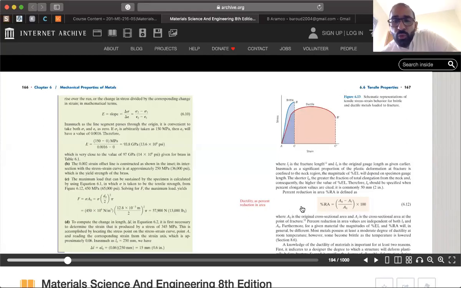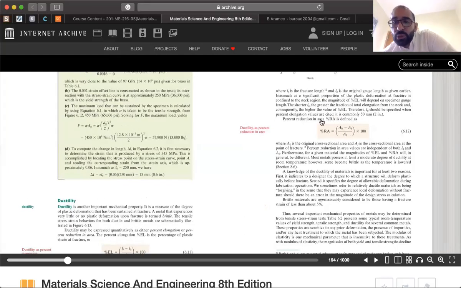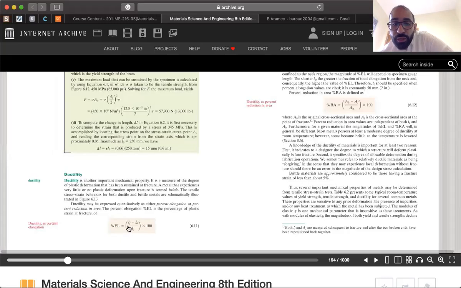Okay. So we can quantify the amount of ductility by quantifying the elongation percentage: L final minus L initial over L initial. And also we can do that by quantifying the reduction in area, because as we extend the material in a certain direction during a tensile test, for example in the longitudinal direction, there will be a reduction in the area. To quantify this reduction, we say A initial minus A final over A initial. That gives you the reduction in area. The more reduction, the more ductile the material is. The more elongation, the more ductile the material is.